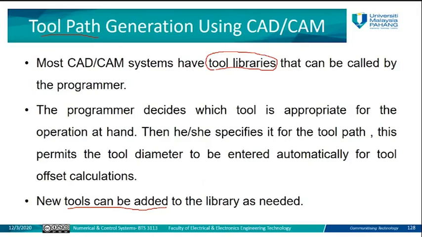I mean, some software is more powerful. Some software supports open source, and some software does not allow modification. So if the software supports open source, that means it allows the developer to include more libraries. The developer can develop their own libraries and include them into the CAD/CAM system. But if the CAD/CAM system does not support open source, it is closed source, owned by a company and not allowed any modification. So it will be difficult for the programmer to add any libraries to the system.